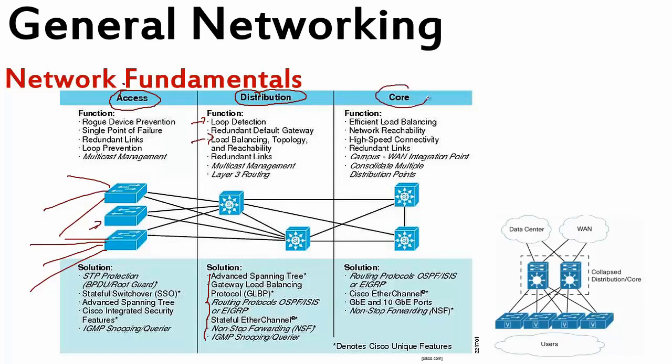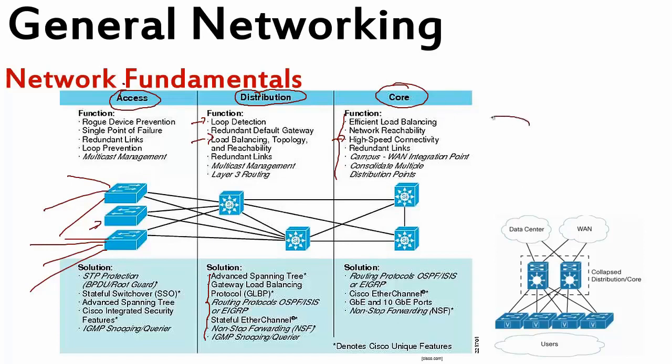The last one is the core layer. The core layer is, if you want to summarize this layer in one sentence, high-speed connectivity. You want to exchange information as fast as possible. You don't want to make any decisions here. Take a look. You will not find a point saying, well, let's see if we can get here. The core layer is designed to send your data as fast as possible.